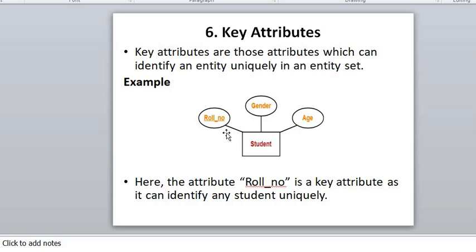But with the help of gender and age, we cannot identify a person uniquely because more than one person can have the same gender or the same age. So these are not key attributes. Only roll number is the key attribute.